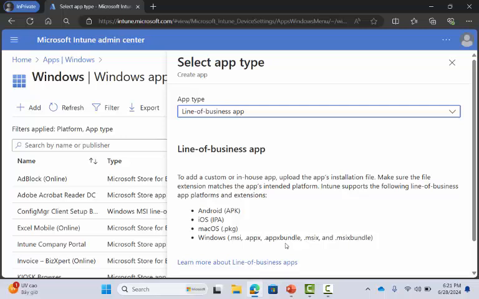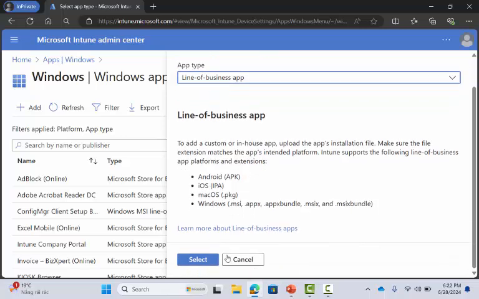Now, you're not going to use Win32 app to deploy an MSI directly. But what you can do is use the Win32 app to deploy a PowerShell script, and that PowerShell script can then reference the MSI and put in whatever command line options you want, and it works very, very well, right? So again, just to give you a scenario where that would be applicable. All right, so now I'm going to go forward, and I'm going to choose that I want to deploy an MSI.